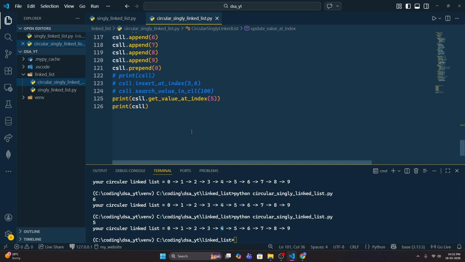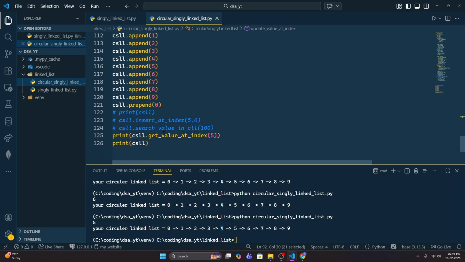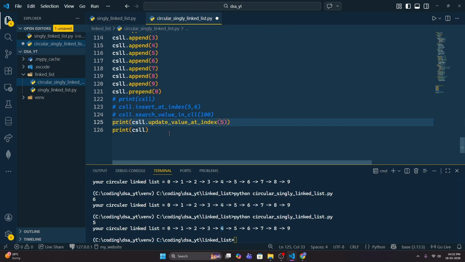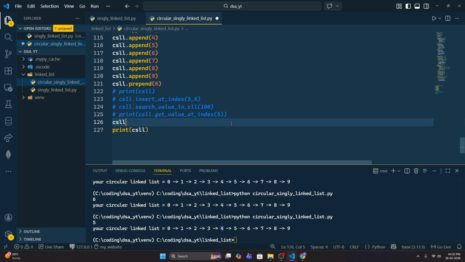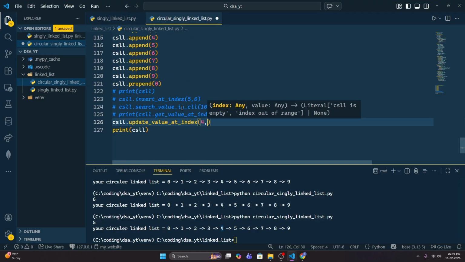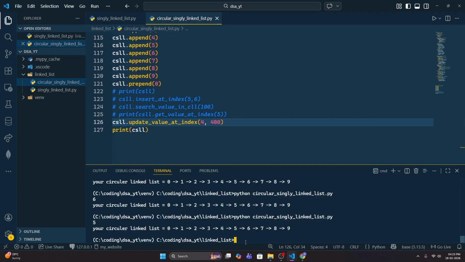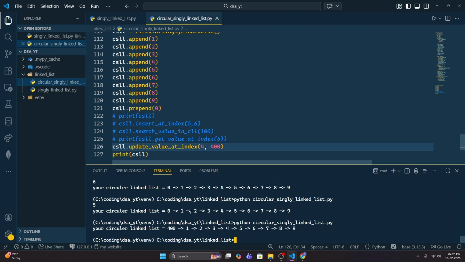Now let's test this function out as well. Let me copy it over here, or let me comment this out. And we had initially kept it as index and value. So let's update 4 with 400. Let's see if it is working, and it didn't work.